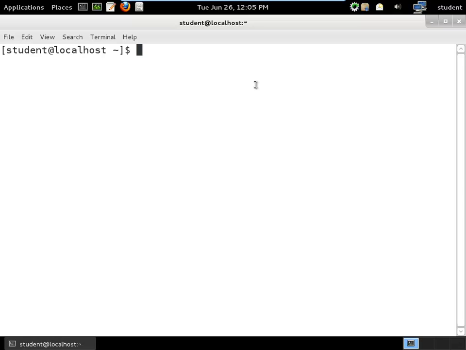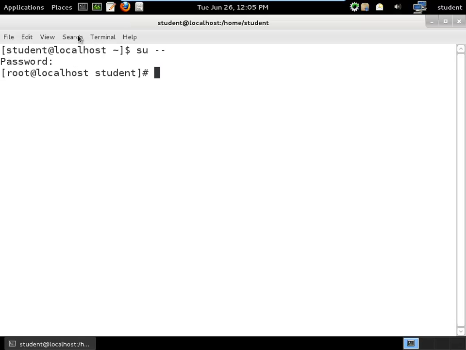So can't do that. Basically, what you're going to do here is first become root. In order to become root, you're going to say su space dash dash. There's double dash, not a single dash. There's a difference between it. Single dash is only partial root. Double dash is full root privileges. So you definitely want to do that. We're going to type the password, and then now I'm root.